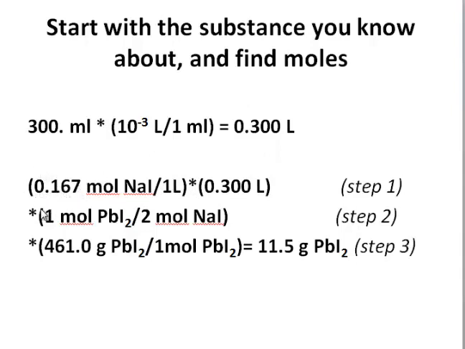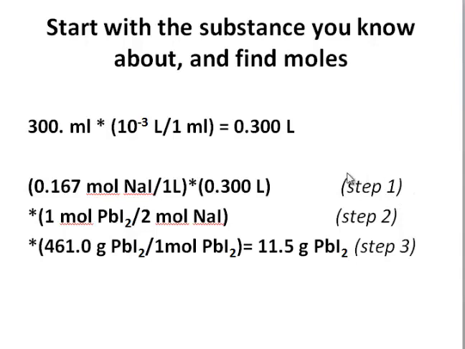All right, I have just corrected a typo. Take the molarity, 0.167 moles of sodium iodide per liter, and multiply by the volume. This calculation, molarity times volume, gives us moles of sodium iodide. Now this, not grams to moles, is actually step one of the stoichiometric calculation. Notice no grams are involved. We found the moles by molarity times volume.